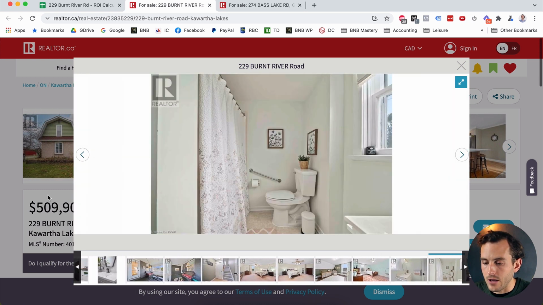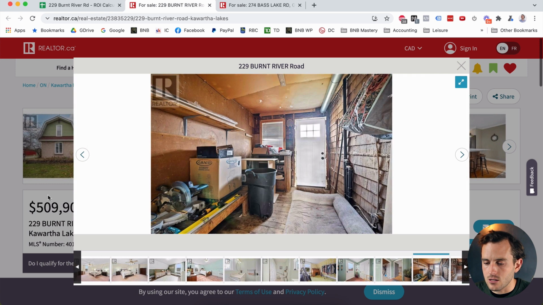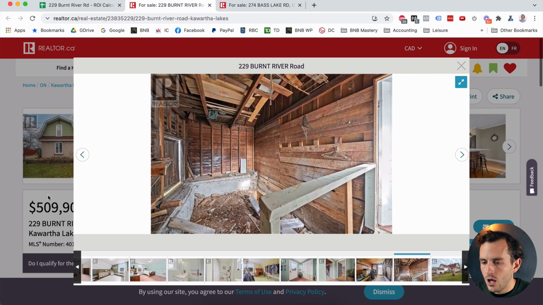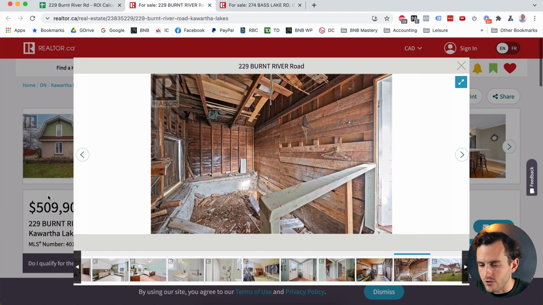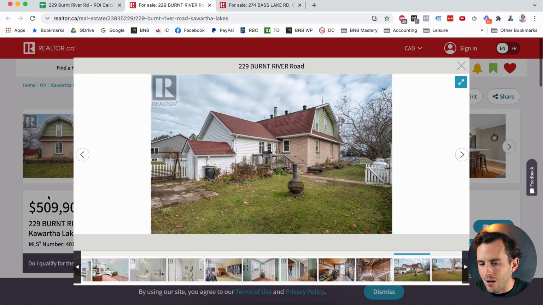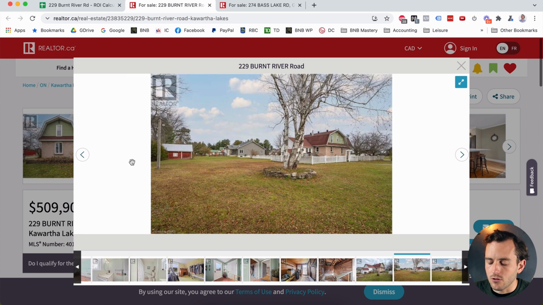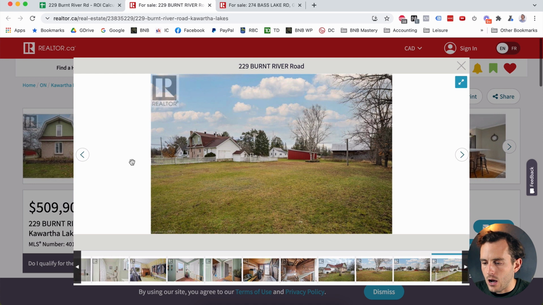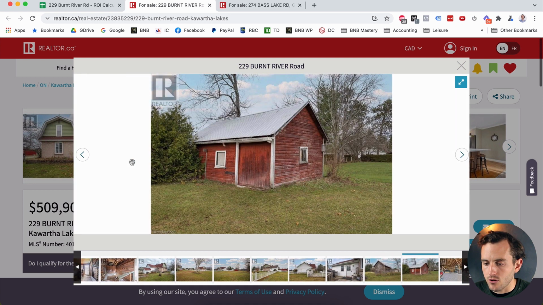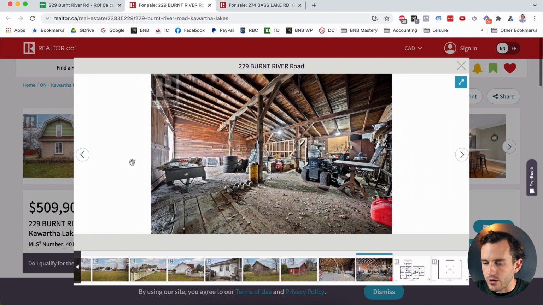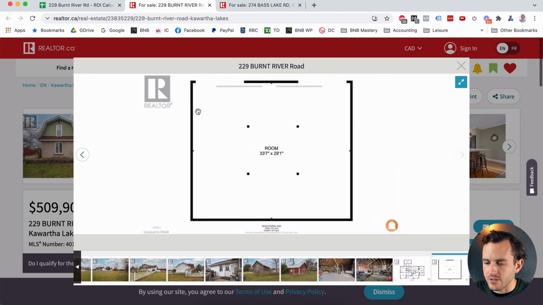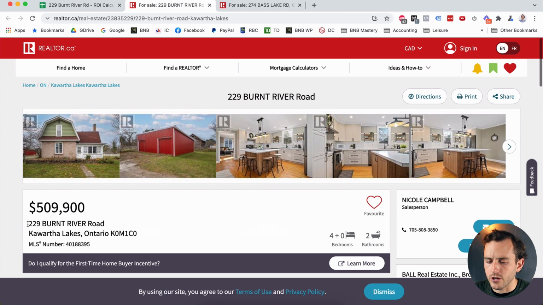Looking through the rest of it, the bedrooms are nice and large, so I can fit lots of beds in there and accommodate lots of people. I don't know what this is, so I want to know if I can maybe turn this into some kind of usable space. Neighbors look a little bit close, but it is a corner lot, so I do have a lot of space around me, which is great. So everything's looking pretty good here, honestly. The old, kind of cool buildings here, maybe we can do something with those. That's cool, added potential.